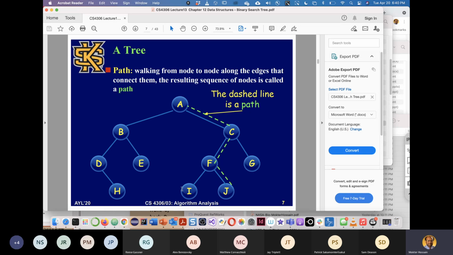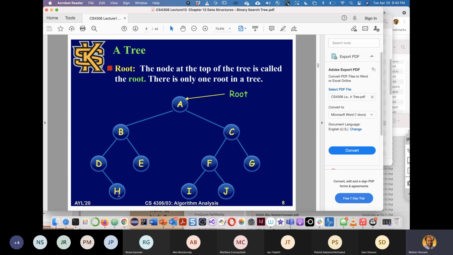There is no direct path between H and I, but we can go from I through A, through C, and from A through B, through D, through H. This is called a path. And the top one is called the root, and these are parents.